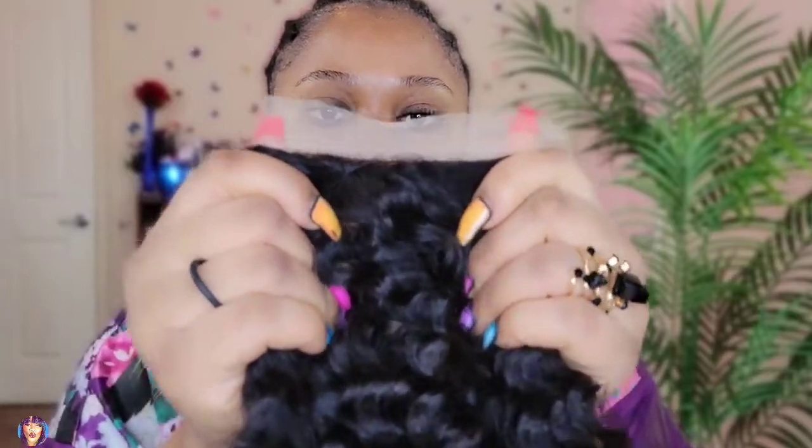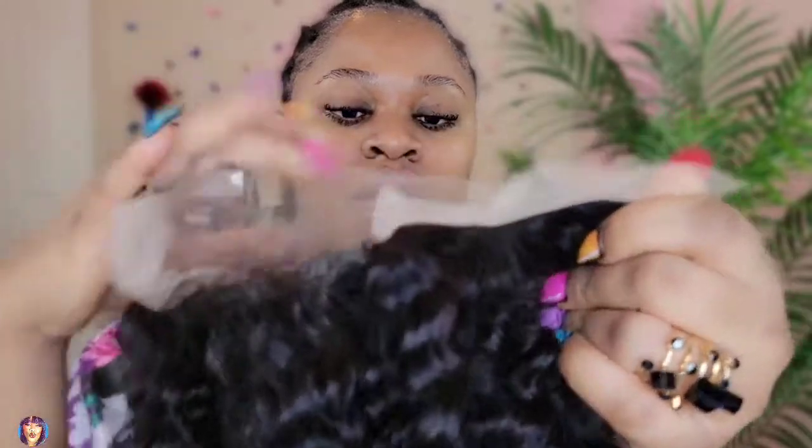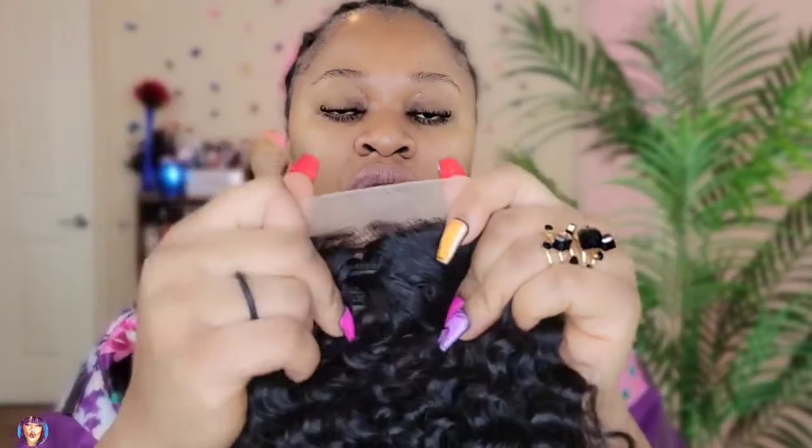I'm gonna cut this up because you can see it has a lace bolt from the back and also the front. So I'm gonna cut this off really quick before I put the wig on.